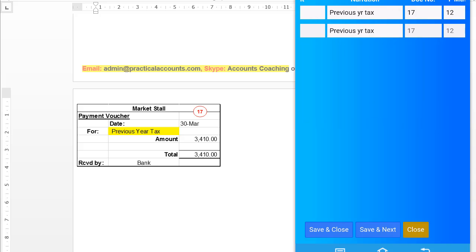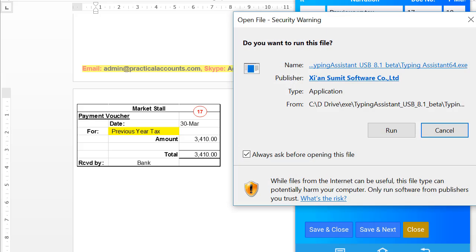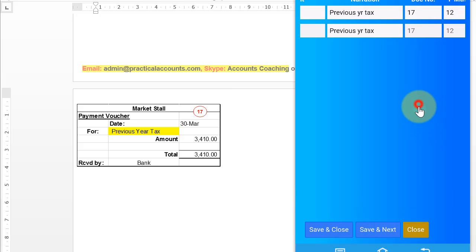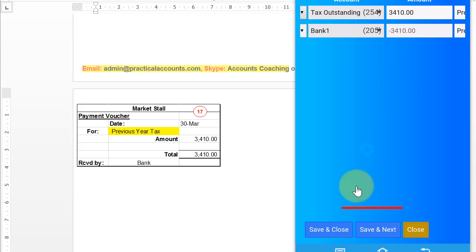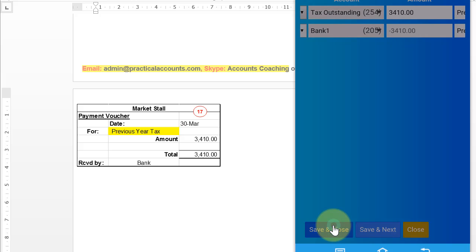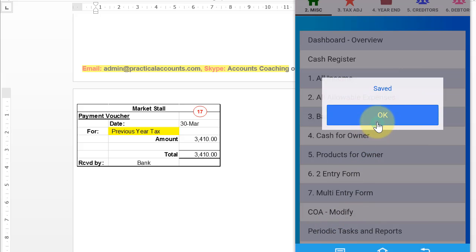Okay, let's stop this. Good. Cancel. Wanted to stop this text prediction. Yes, it stopped. Now we have recorded everything, and we're ready to save. So let's save and close. 3410. Okay, that's it.